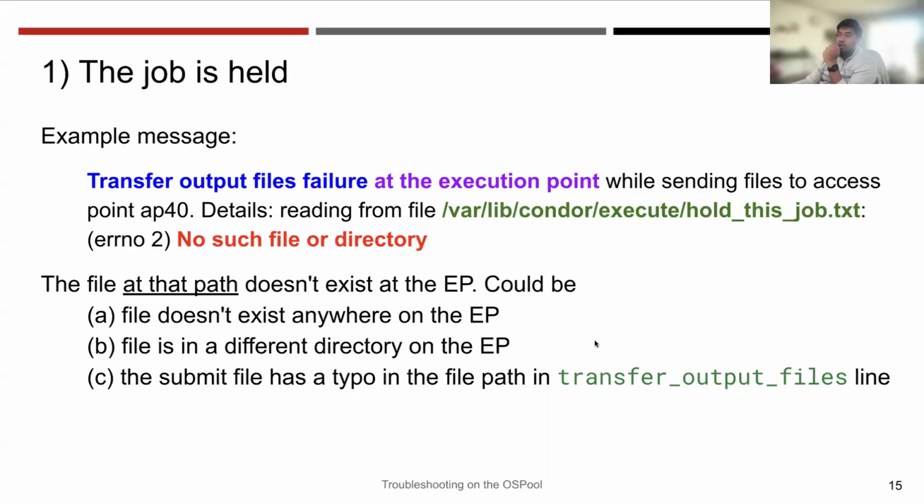So I'll briefly pause here for a minute just to check if you guys have any questions or comments on the page, anything that needs to be clarified. I'm expecting that you have a good idea about the job submission process and the commands like condor_q and condor_submit. If you have any comments or any issues with the pacing, do let me know. I'll just pause for one minute and then afterward I'll move forward.